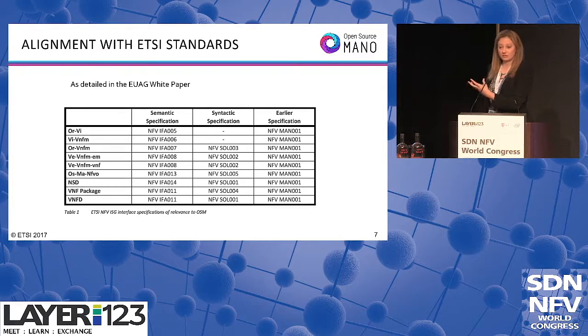So as OSM implements and tests and develops these real world use cases, we send that feedback back into ETSI, which is for the most part an academic standards body, to say, you know, this component didn't really work, but if you extend it like this, this makes more sense, and here's why, here's the context around it. And we found this to be a very effective feedback model, and we're going to continue to do that going forward.